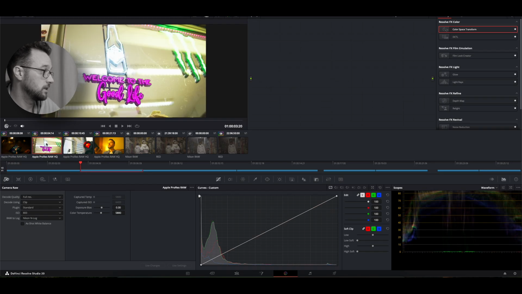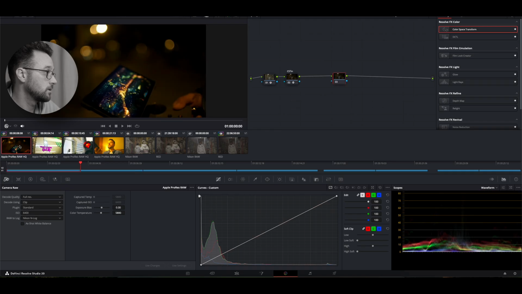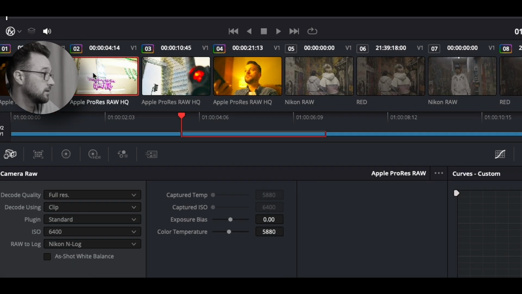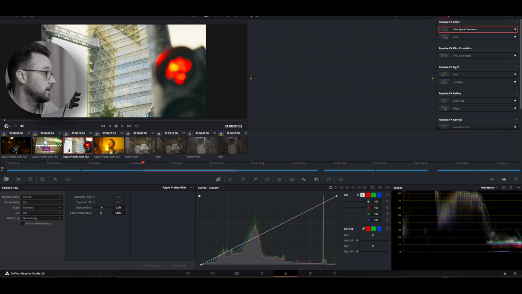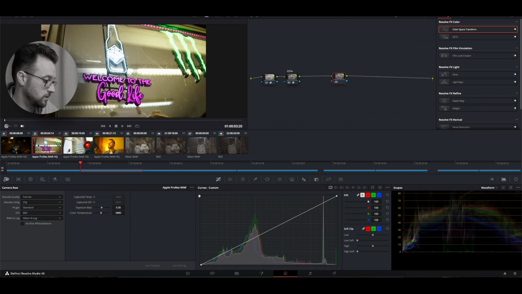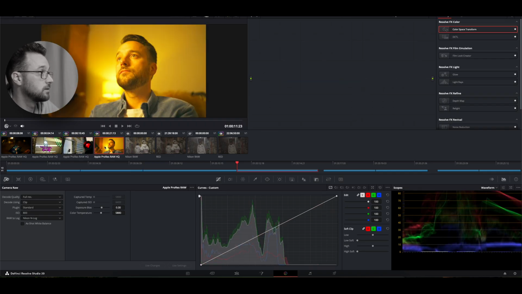Now, don't go ahead and copy paste it, because this will affect the camera raw data. If I shut this, ISO 800, you see, if you copy paste it, it will change the whole footage into ISO 6400. So you can go ahead, I think all of those are at 800. Yeah, so this you can copy and paste.